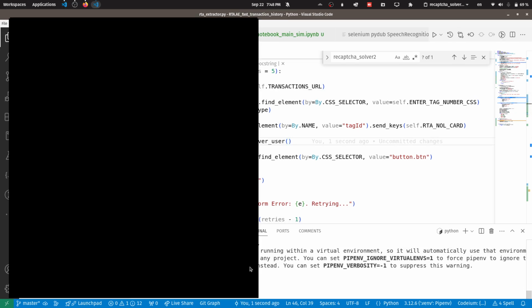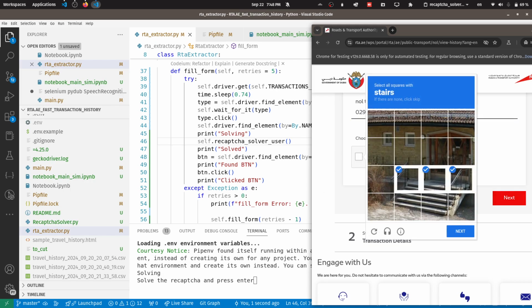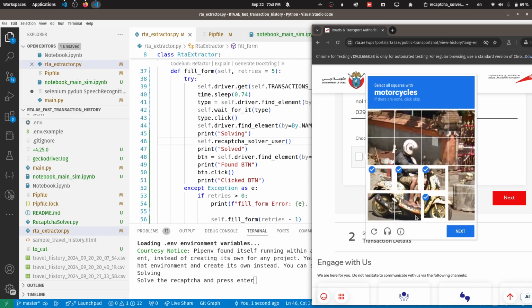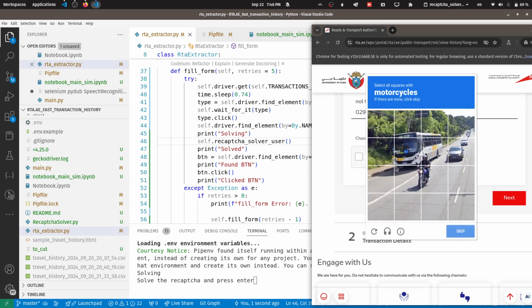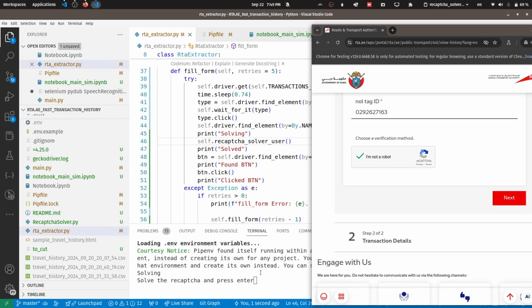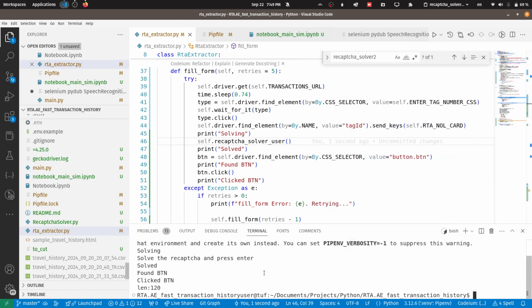Let's see if it actually works. So it comes to this page, waits for me to solve the recaptcha. Yeah, it doesn't trust us at all. I probably should do it for the rest of my life. Sometimes I don't even need to know what to do, I just need to select what the objects are. So press enter, goes there, length 120, and there.